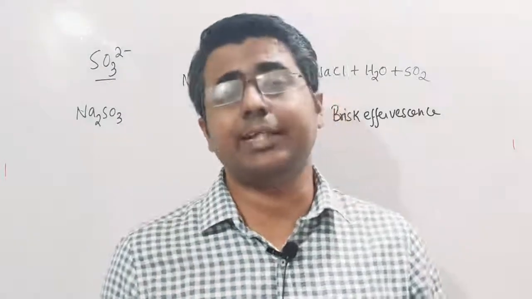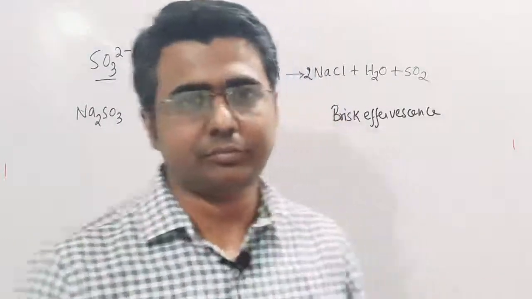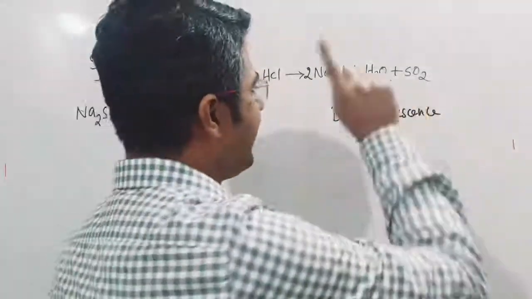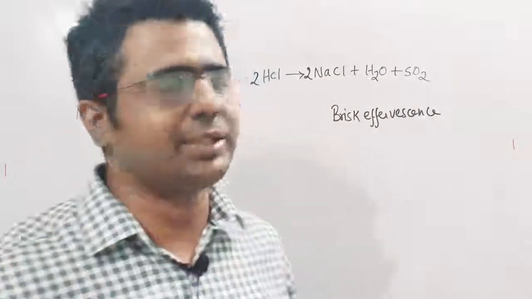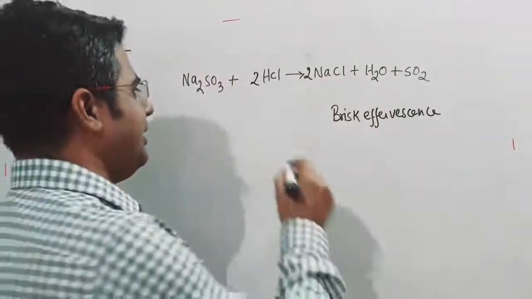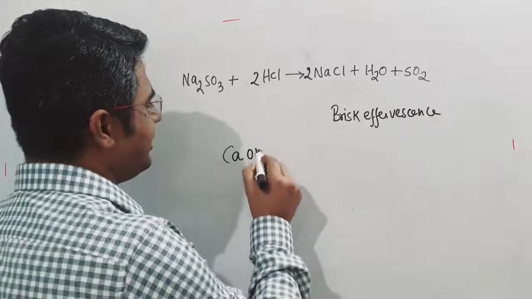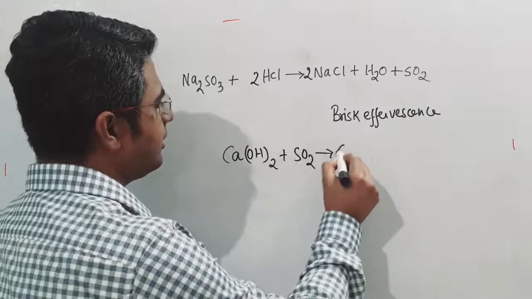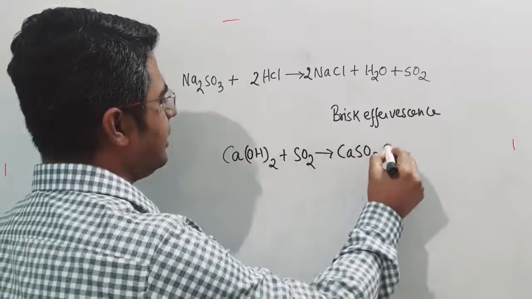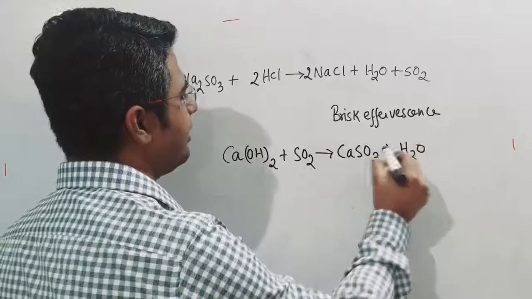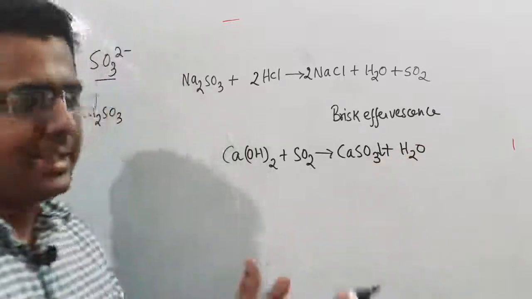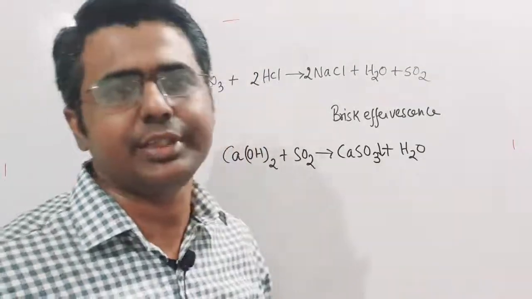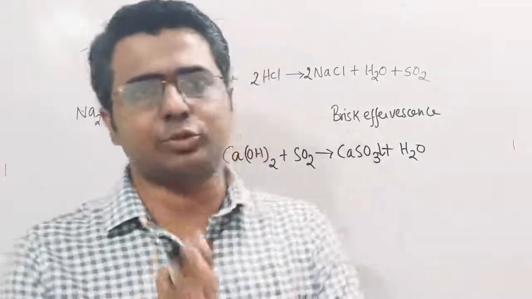That smell you can say is the smell of burning sulfur. So that smell of burning sulfur is characterized by SO2. ठीक है ना, so that is clear, SO2 है. Other than that, even if you add lime water in this also, then also you will get CaSO3 plus water. So again you will get a milky solution of the lime water. So lime water will turn milky. So here there is no difference between carbon dioxide and SO2.